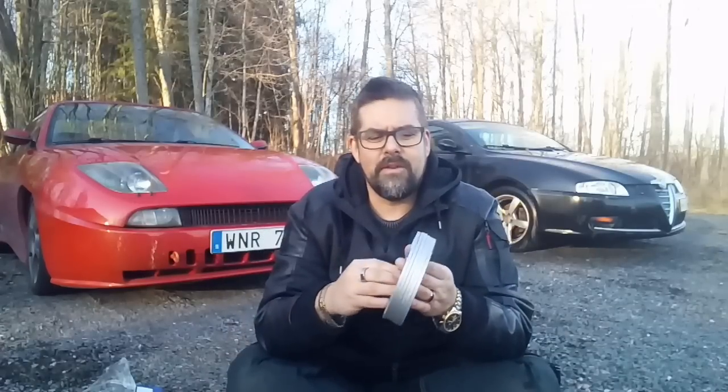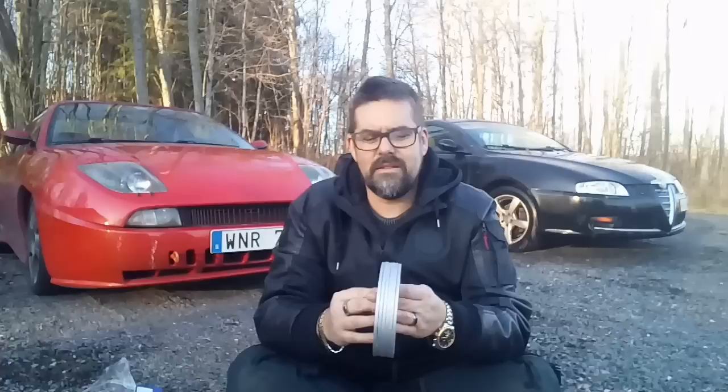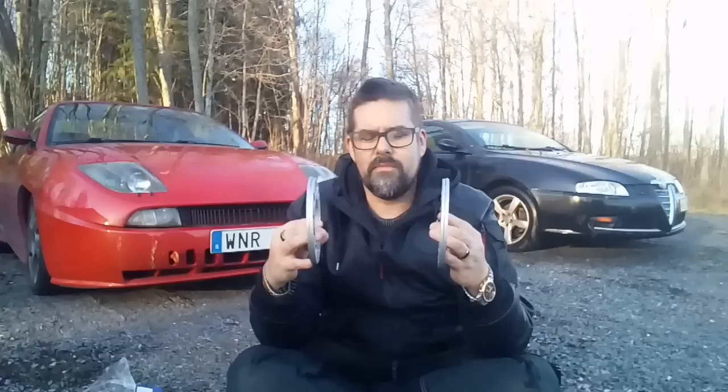And plan B is, okay, still wheel spacers, but on the Alfa instead, and they are a bit smaller. But hey, it's wheel spacers. I bought these. These are aluminium, 5 millimeters, so it's very modest. I'm planning to take them double like this, 1 centimeter extra on the back wheels and 0.5 centimeter on the front wheels. It's very modest, I know. I don't think you will barely notice it, but hey, I can make a video about wheel spacers.